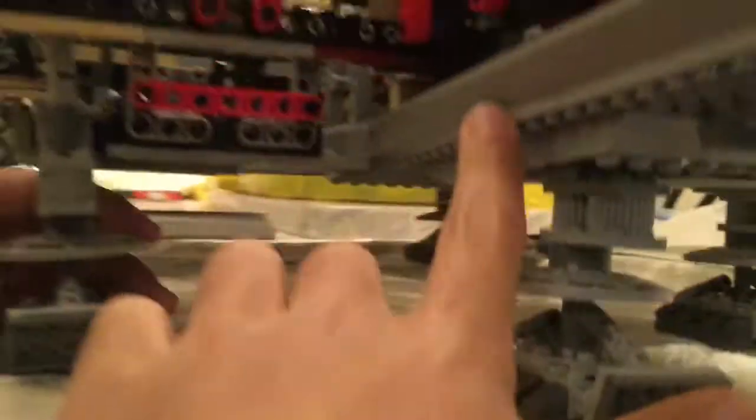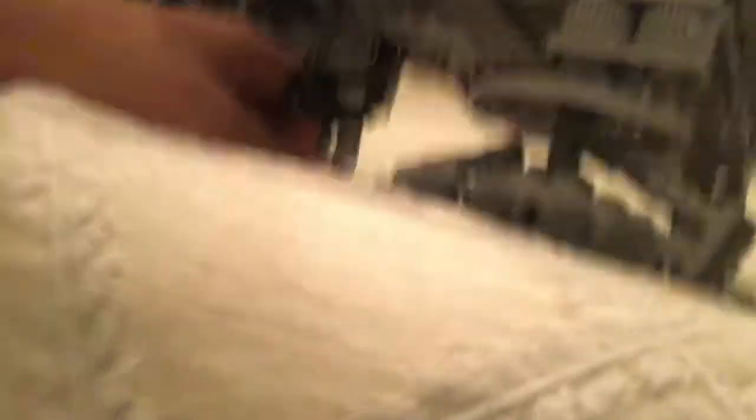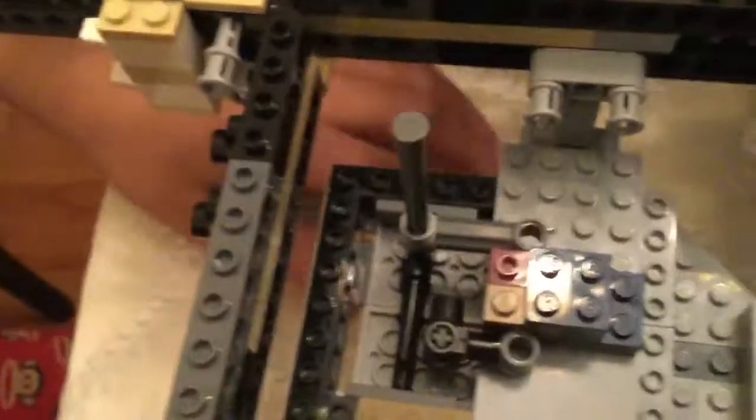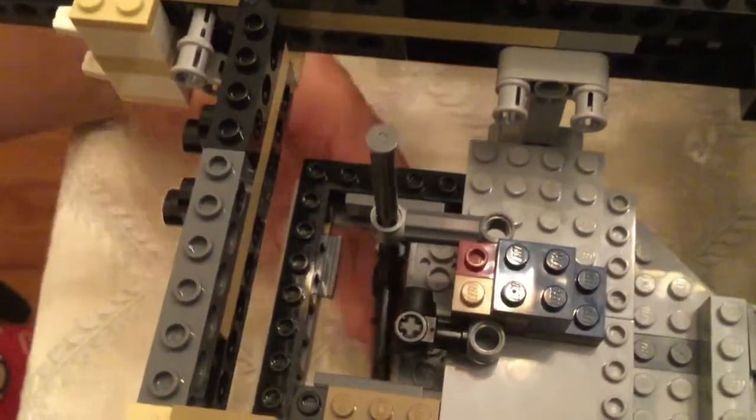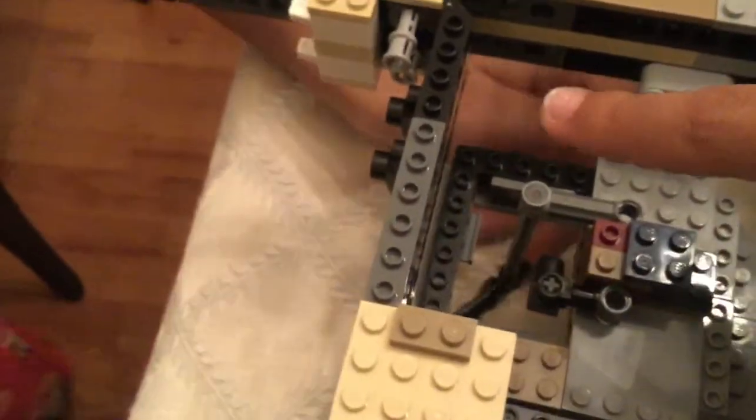Over here underneath we have the seven legs. We have this little piece — you just turn it around. It's very long and we're using these pieces a lot — they're everywhere. There's also a little compartment we built. If you go under here and flip that little switch right there, the gun just immediately pops out. You pull it back up and watch it happen from the top. You have to be careful — sometimes it doesn't work that well. When you slide it, that thing just goes down.